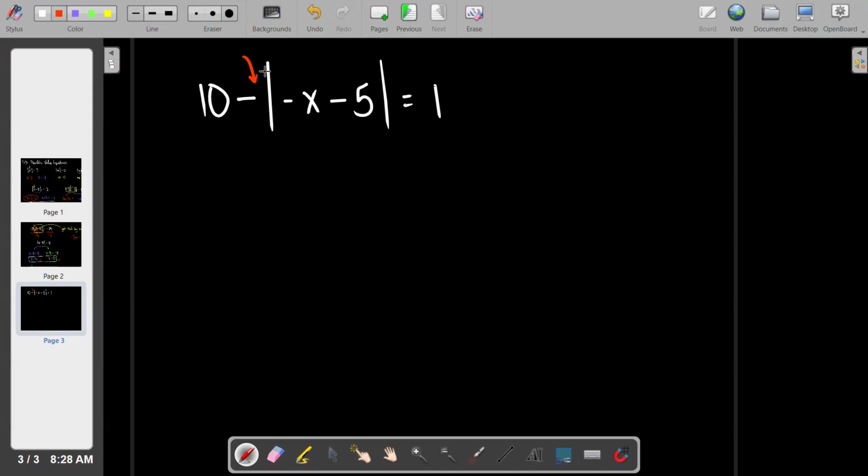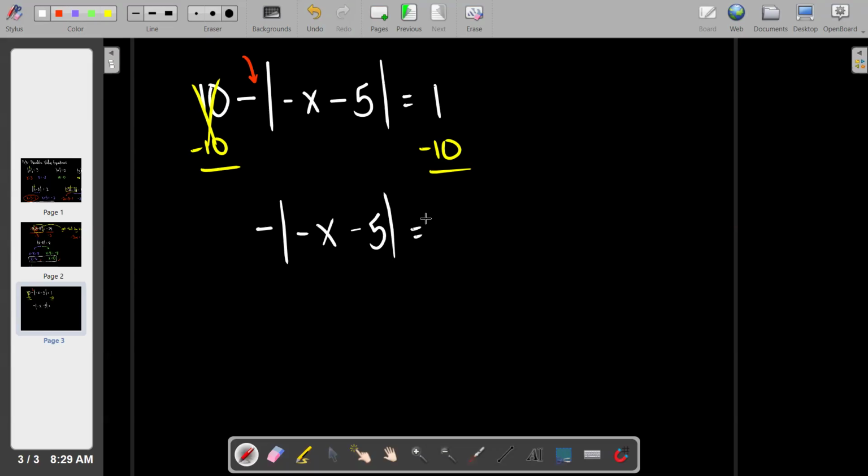Don't say something stupid like I'm going to divide both sides by 10. Why is this any different? If there were a -2, you wouldn't do that. If there were a -4, you wouldn't do that. Do mechanically what you know you're supposed to do, and that is eliminate a positive 10 by subtracting 10. Don't abandon what you know just because of an invisible one. The tens disappear, and I'm left with now the negative of the absolute value of negative x minus 5.